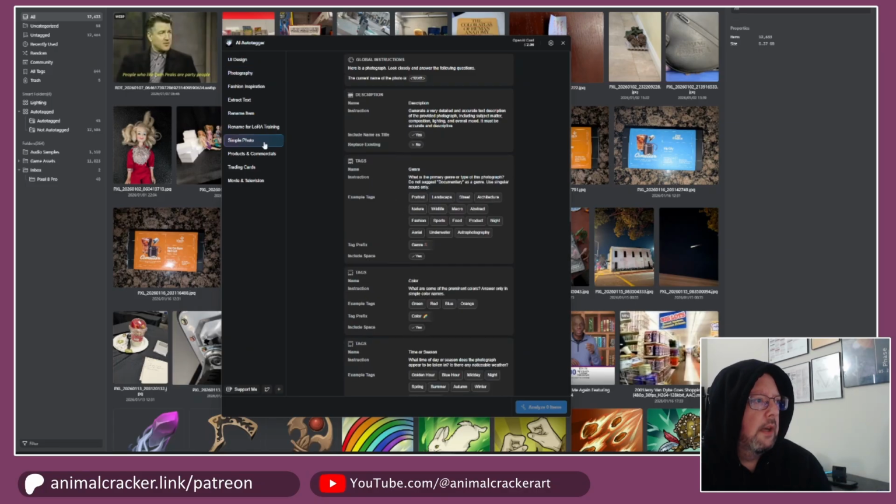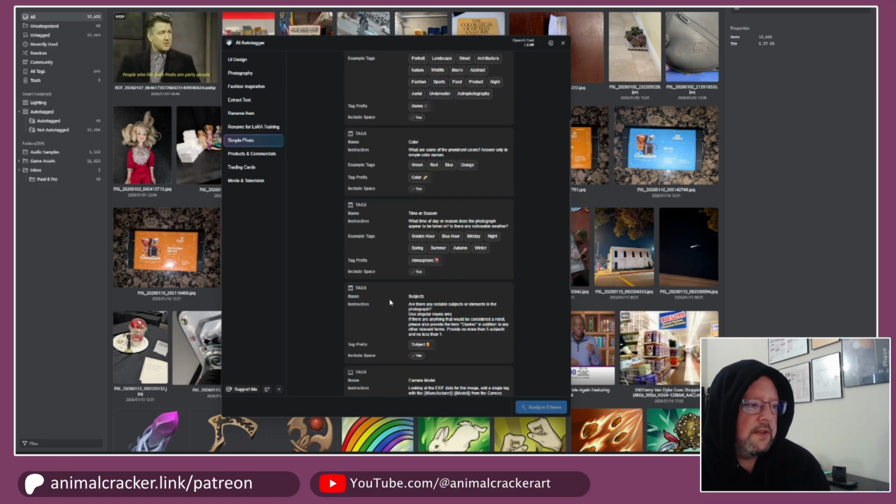And then I've got some here that I made, and I'm going to have them available down below. You can take a look at them, use them if you want, mess around with them. I've got simple photo, which is basically the photography one that I changed to something a little bit more relevant for me. I added little emojis on the prefixes, so I got cute little emojis.